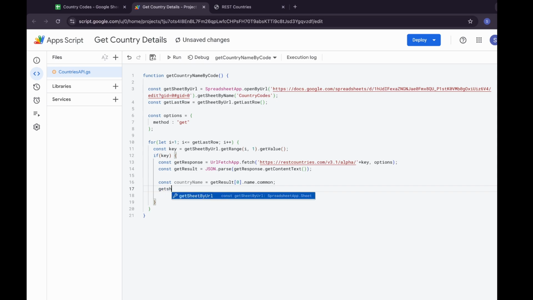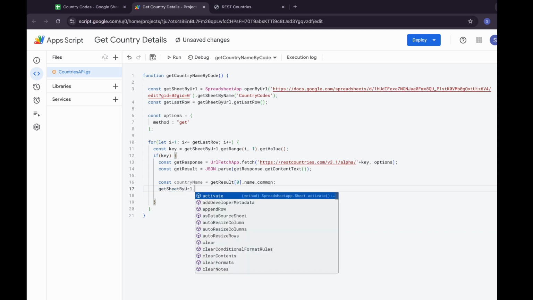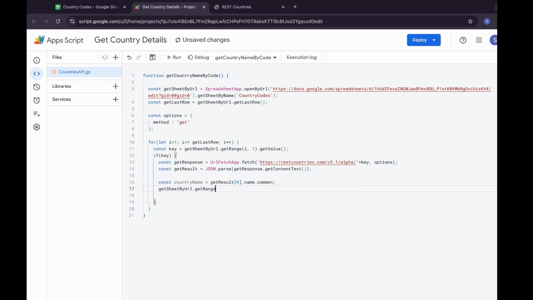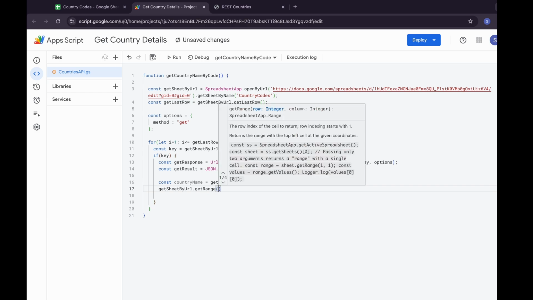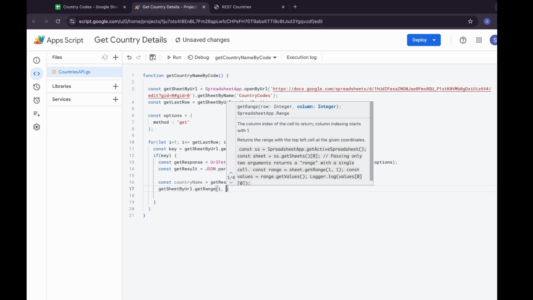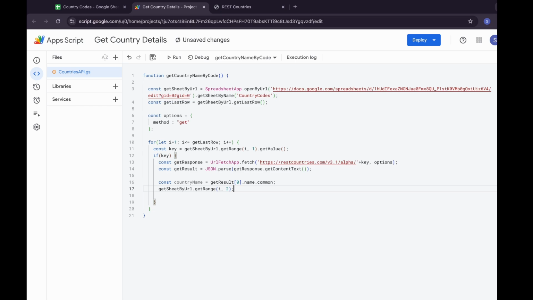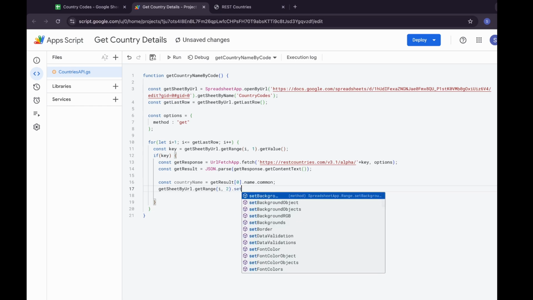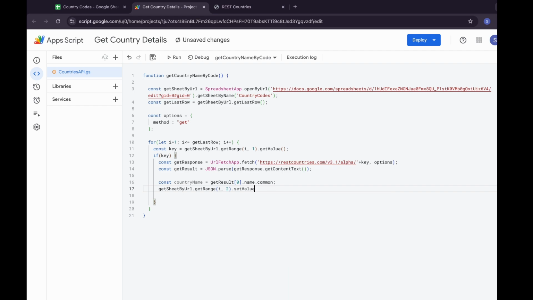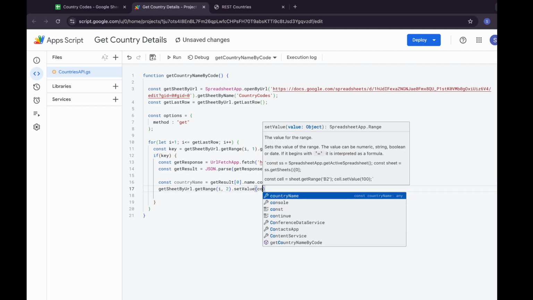After completing all of this, we successfully get the country name. The next step is to add the country name into the respective column in the sheet. The setValue method is used to set a value in the specified cell.